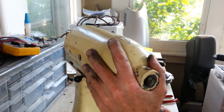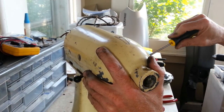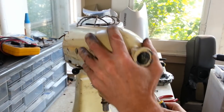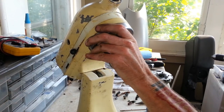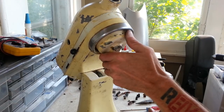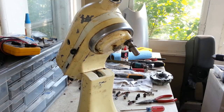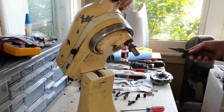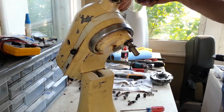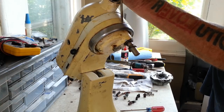I would think I would have to get the gearbox apart, but maybe. Alright, let me see if I can figure out how this is together. So, everything turns pretty decent on here. Alright. I would guess this ring just snaps on. So very gently, I'm going to try to tap it down. Yeah, it's moving already.